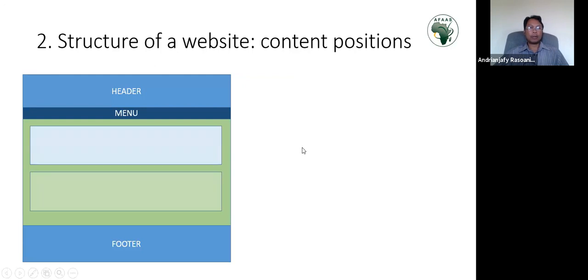Now, the structure of a website. Sometimes the content itself will be just all across the body like we have here. This was the content positioning in the past, but nowadays websites are more complicated.